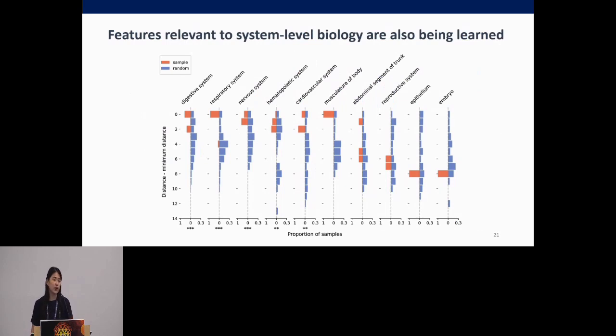So system-based nodes are functionally or proximally related, or both. And because of that, they have some similar methylation markers due to their shared functional characteristics. In this case, if we group them together, then of these systems, we have statistically significant closer distance than the random distribution in digestive, respiratory, nervous, and hematopoietic and cardiovascular. These are also the ones that we have more coverage of in our training set, showing how important data availability is in terms of performance.